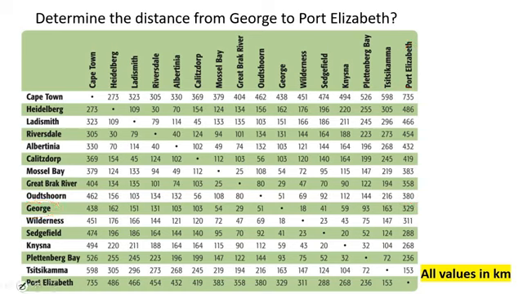You could have gone Port Elizabeth here at the bottom, and then George is over here, so you could have gone down and then across like that. Well, you would have gone from the other way. It would have gone like that. Okay, and there we would have gotten 329 as our answer, and that's the same as what we got when we did it the other way.